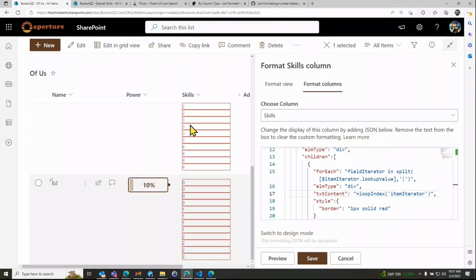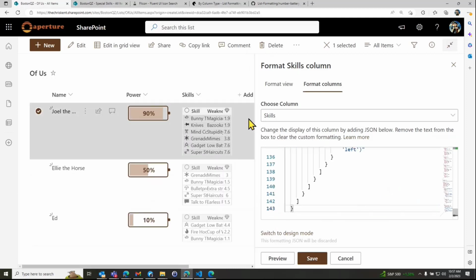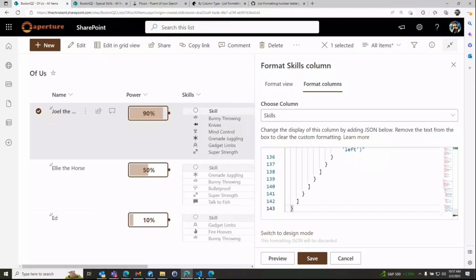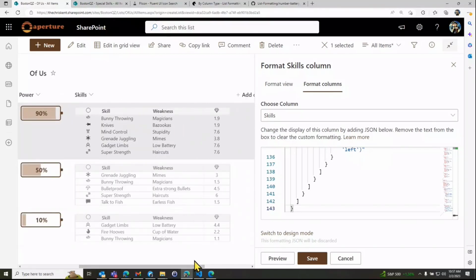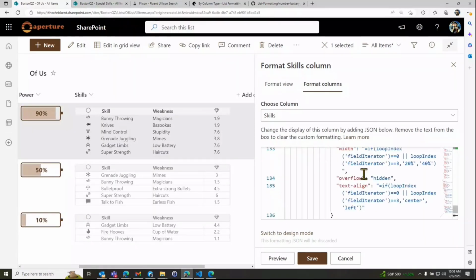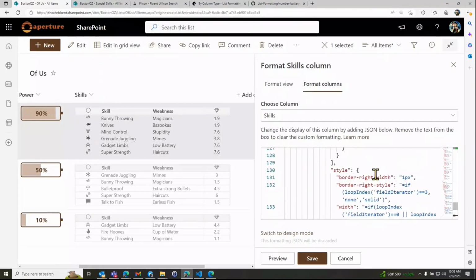Now, obviously, don't do this. This is very strange. All right, so I'm going to grab this and paste that, boom, boom, and boom, because for time, which I have none. So let's scroll this out so we can actually see it. So what we've done here is we've taken that to the extreme, and we've applied this. And again, this is a sample you can take a look at. I'm using that loop index to conditionally apply borders, right, or icons, and so on. And I've created a header when it's only the first one. So I've created a little inline table showing everything I've got from the other one, which is really neat.